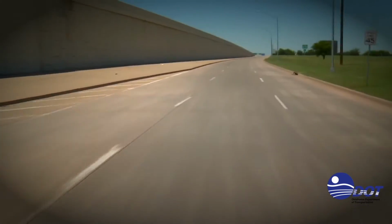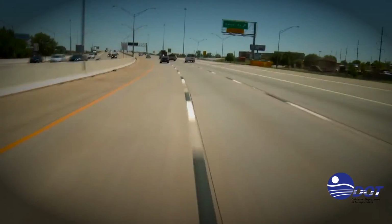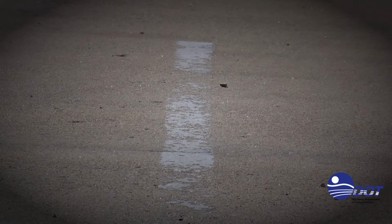Concrete roadways pose a unique situation. As you know, they're light gray. In fact, various different colors of light gray. And under certain lighting conditions, the white, or if the line gets a little bit dirty, the dirty white line blends into the light concrete. Specifically, if you're driving into the sun or if the sun's directly behind you, that seems to be the worst time of day for not picking up the white line.